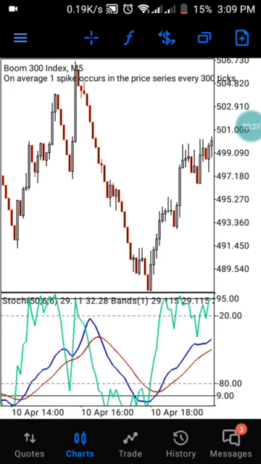Today I'm going to introduce to you a strategy that you can use as a beginner to make a lot of profit, to take your buy entry and your sell entry. You can use this strategy to catch a spike, and you can also use it to hold a trade for a long time. I'm going to show you the settings of this strategy, and if you are asking for the zoom level, I'm using the third zoom level.